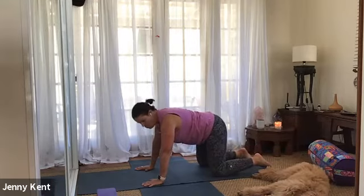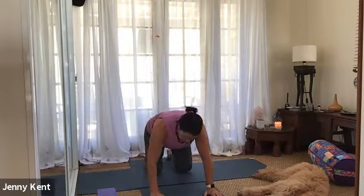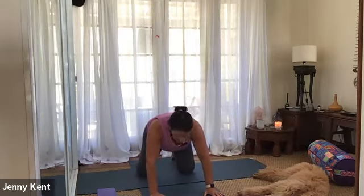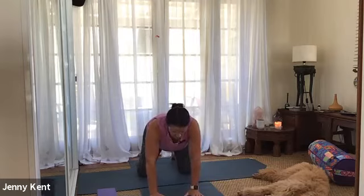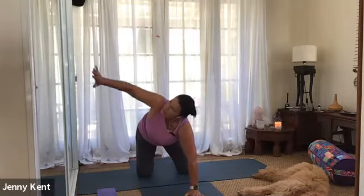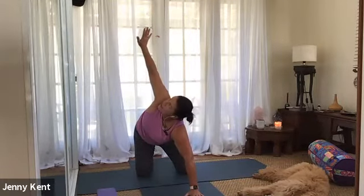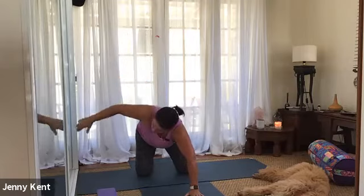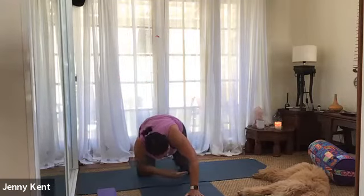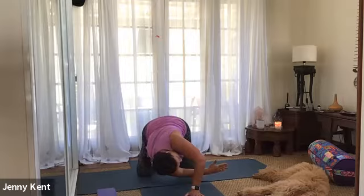And we're going to do some thread the needles. So I'll just come front on. So we're going to start bringing our left hand a little bit towards the center of the mat. Take our right hand up to the ceiling and take your gaze with it. So get a nice twist through the upper back. And then exhale as you draw that underneath the left arm, threading through the needle and hover there.